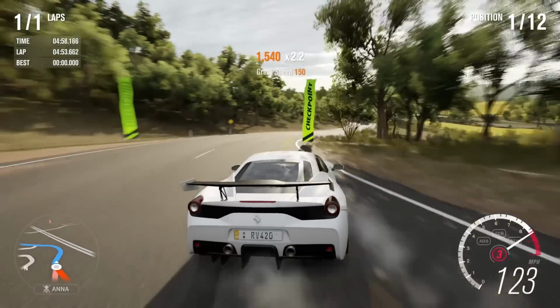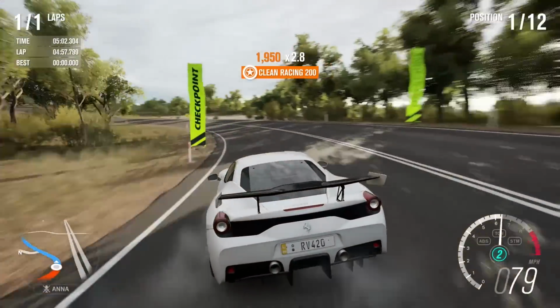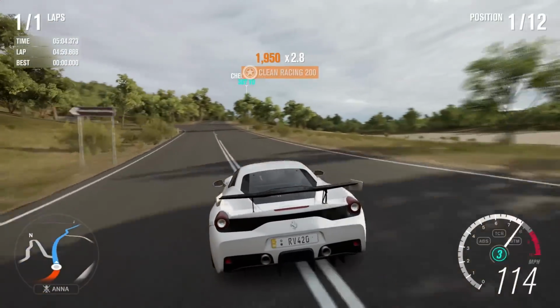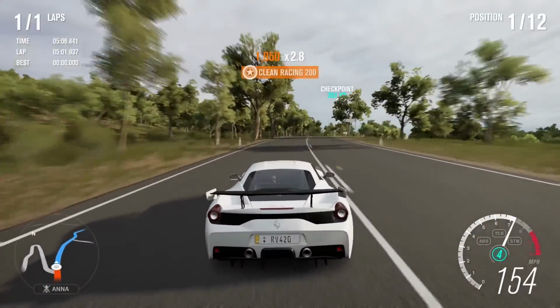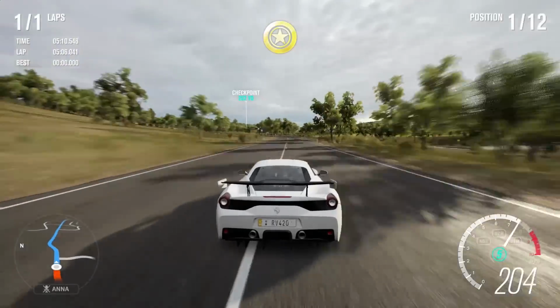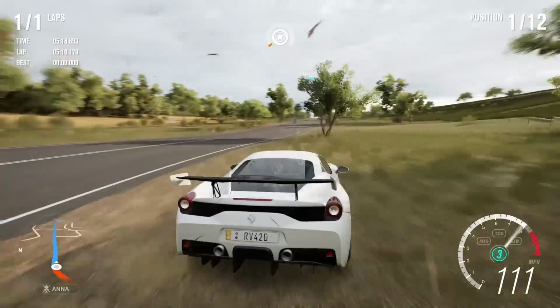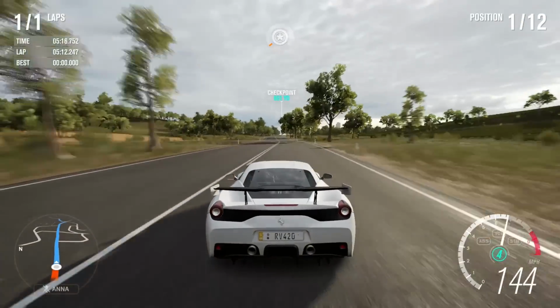At number 3, we have what I think is kind of like the sleeper car for Forza Horizon 3, but it's not really a sleeper because it's sort of a supercar, and that is the 458 Speciale. And let's just be honest here, all right? It's not really a sleeper car, but I never expected it to perform so well, but it's top 10 drag cars, top 10 fastest cars, top 10 fastest cars around the Goliath.